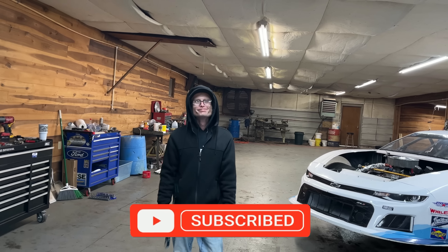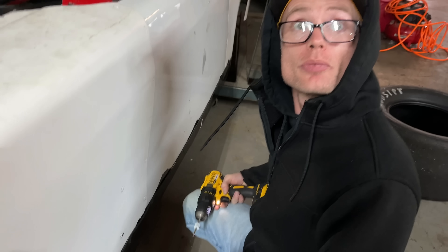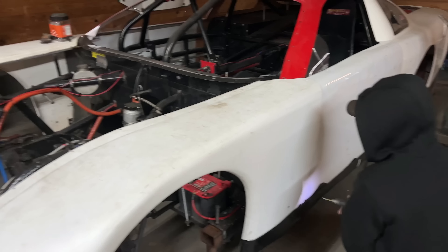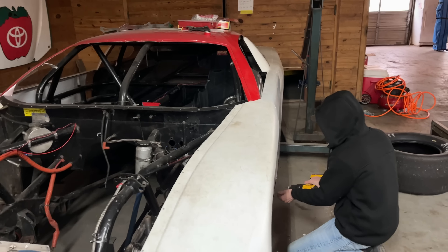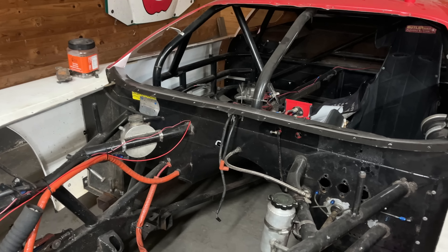RJ arrives and explains he came over to help knock some stuff out. The goal here is to get this body stripped off of Fido so that it's a little less of an eyesore, clean the chassis up, and see what exactly we're working with - or see how big of a piece of shit this thing really is, which we kind of already have an idea of. There's a gigantic radiator and just a bunch of junk on this thing, but we have used a bunch of pieces off of it.